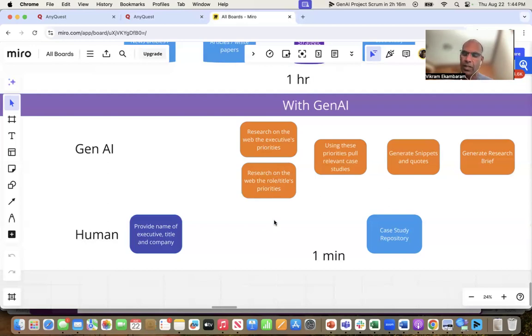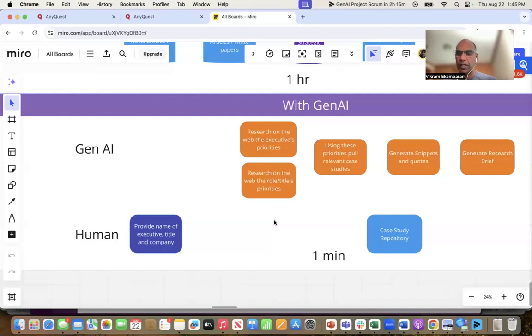The reason AnyQuest goes beyond ChatGPT, SearchGPT, and Perplexity is that to take these priorities that you've researched from the web, and then pull relevant snippets, you need an architecture framework in Gen AI called Retrieval Augmented Generation, or RAG. Basically, I want to be able to feed it 10, 20, 30 use cases. But the problem is I cannot load all of that into the context window, put it into a prompt, and say, now find the priorities and pick the ones.